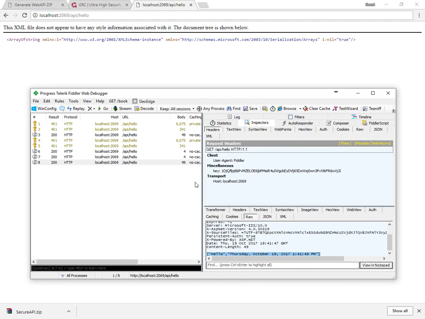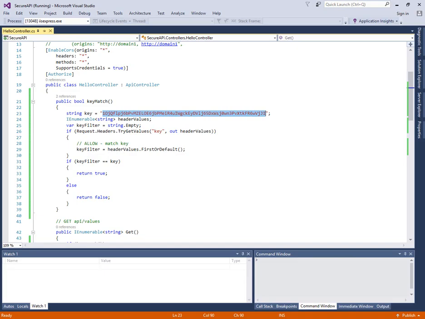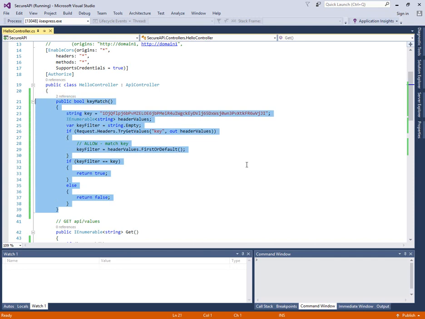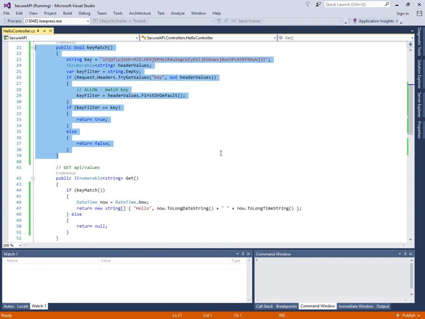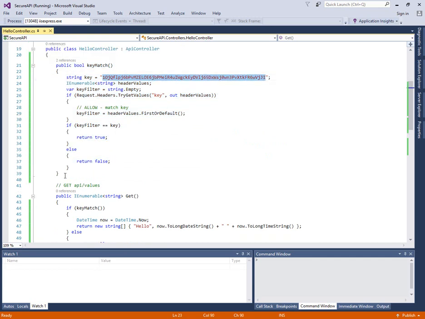So this provides a very basic mechanism, but it gives us some level of security where we're not doing an anonymous API on the internet. It's just all too easy to have those when you do File, New Project. I think this is a level of security that only takes a few seconds to implement, but it provides a mechanism where only users who know the key value are able to execute your API.